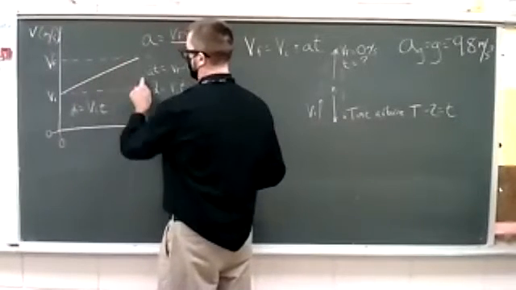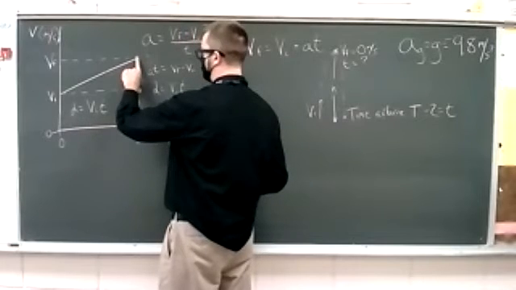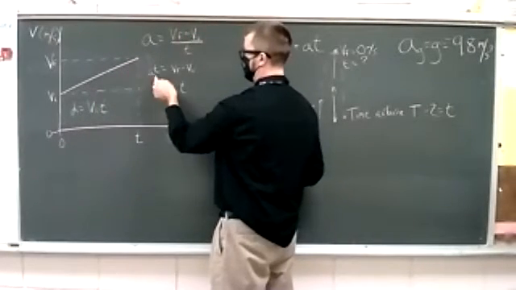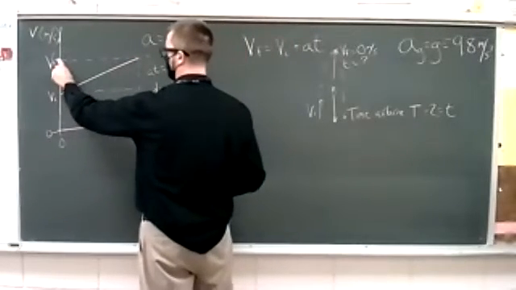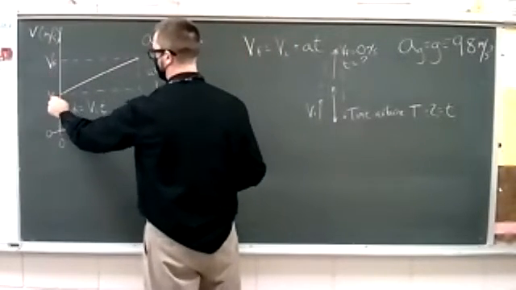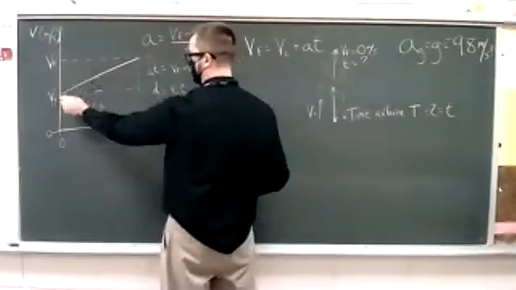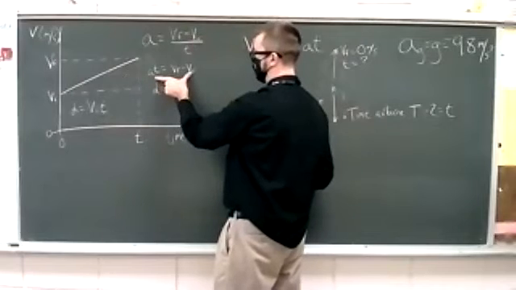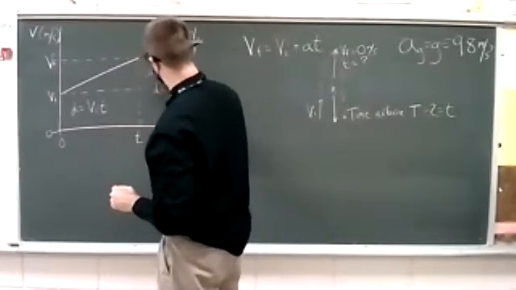This one up here, we've got a triangle, and we know that the area of a triangle is 1/2 base times height. The base, okay, is this side right here, and it's equal to VF minus VI, the same as the rise in a rise over run calculation, right? Like this value here is VF minus VI. But I wrote this here for a reason. It's equal to, look, AT. So the base here is really AT, all right?